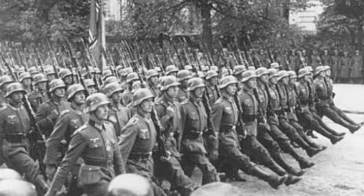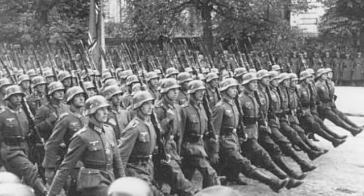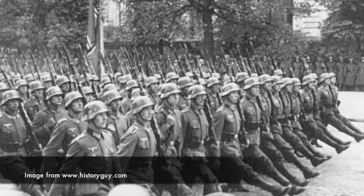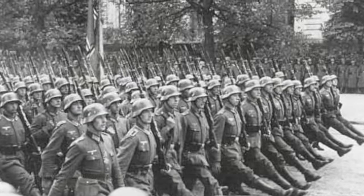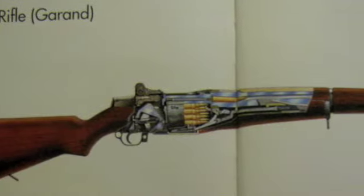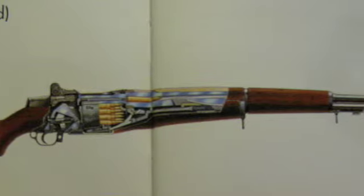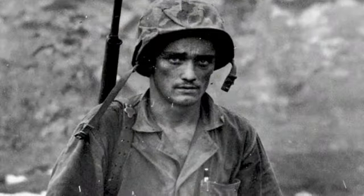As the tactical realities of World War II became more and more apparent, armies realized the importance of putting weapons capable of a heavier volume of fire in the hands of their soldiers. The United States became the first nation to equip its soldiers with the self-loading semi-automatic rifle, with the M1 Garand. The M1 was developed by a French-Canadian man named John C. Garand in the mid-1930s. The weapon was durable and reliable, and became synonymous with the American GI during World War II.